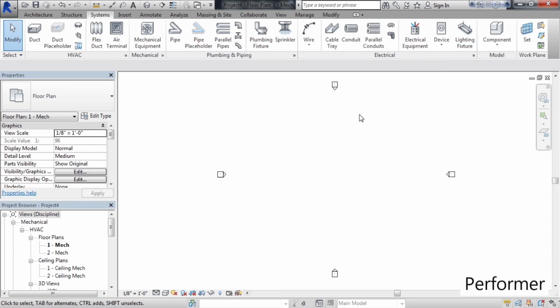This lesson was an overview on the electrical components within MEP. We looked at the electrical settings and the vastness of those electrical settings, and we also looked at the various commands for creating electrical elements ranging from wires, cable trays, to conduit, and then all of the devices and the equipment that would go in each of those electrical systems.